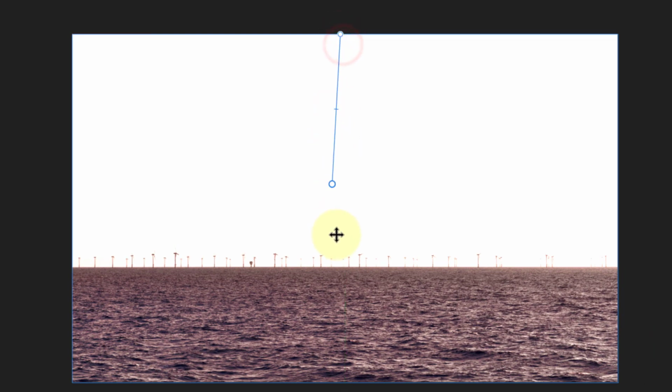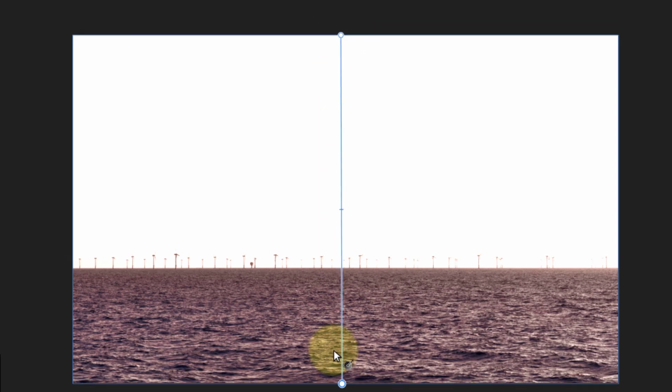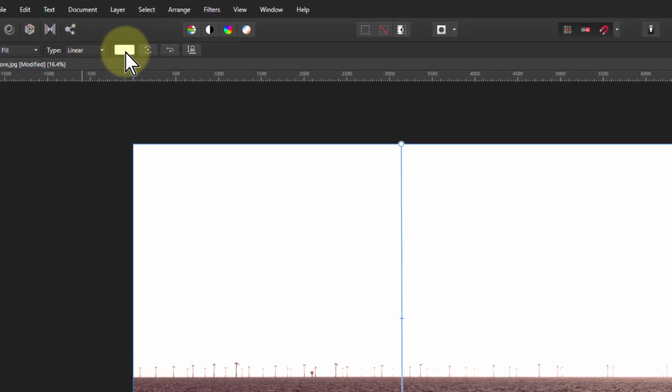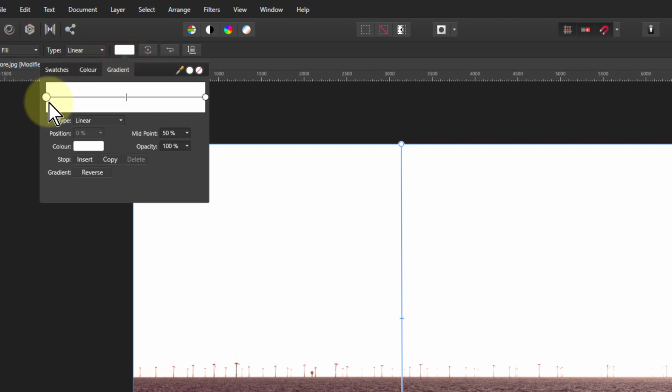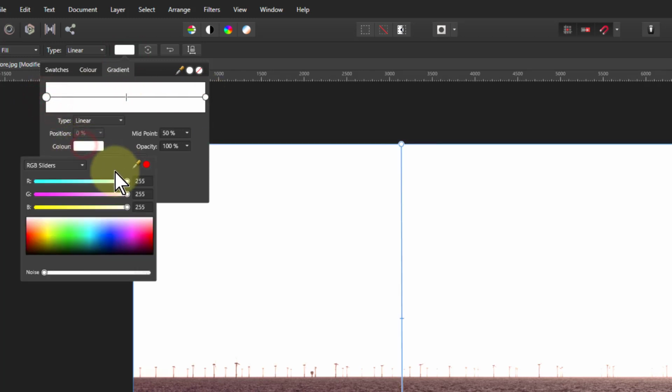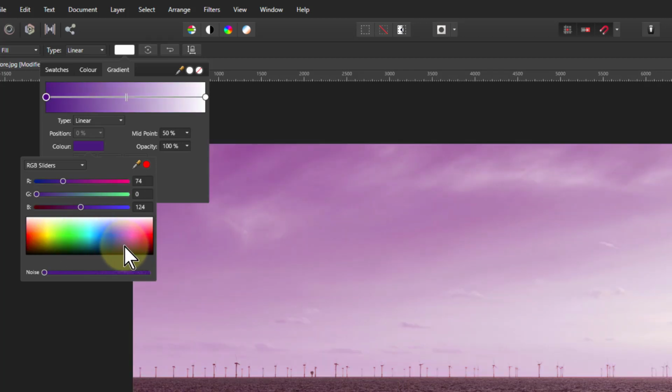We're going to draw that from top to bottom, the normal thing you do across a picture like that to change the colors in the sky. I think it's this end. Let's start with a purple. Yep, that's purple at the top. Make that a fairly darkish purple.